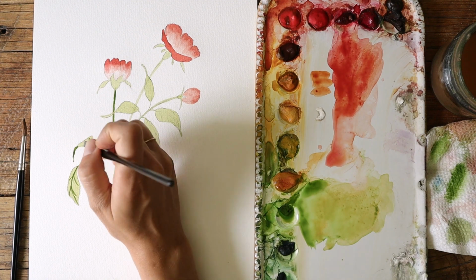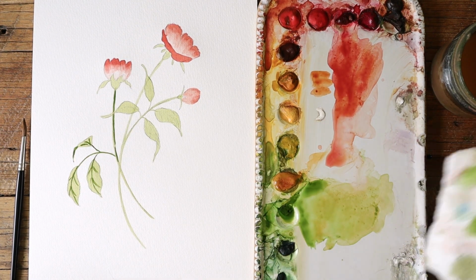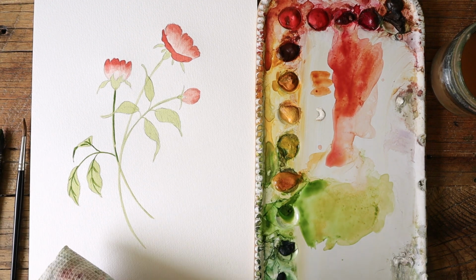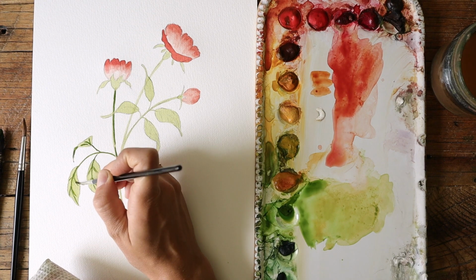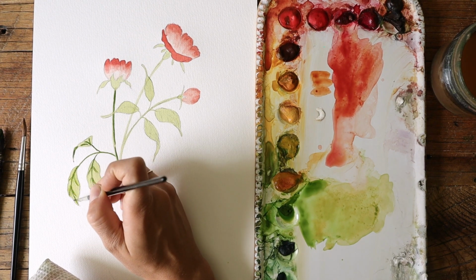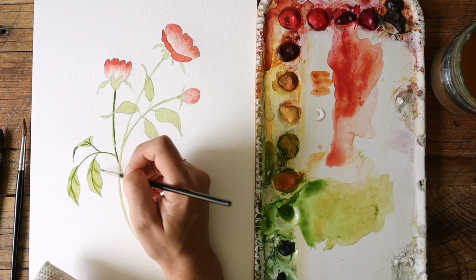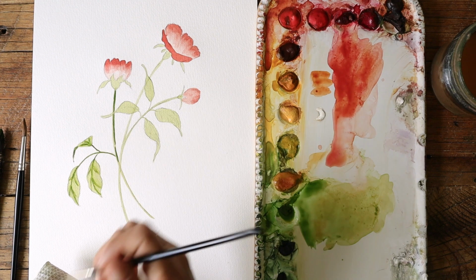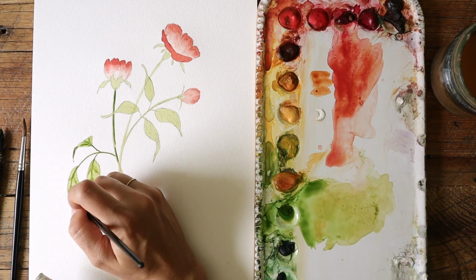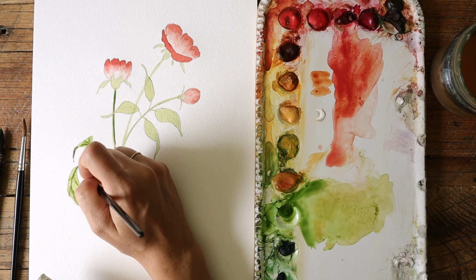So I'm using my size 6 brush here for some of these details. And then I switch over to my size 1 brush and I use the damp edge and I start to just smooth out some of that color. So you'll notice I'm drawing those veins in these leaves and I'm just smoothing that out, making it look just a little bit more natural. I really do like to use this smaller brush for details, the size 1 brush.